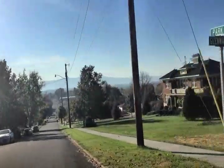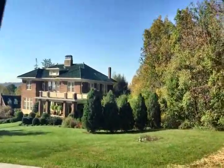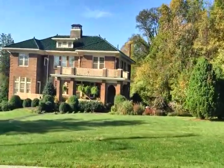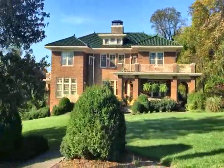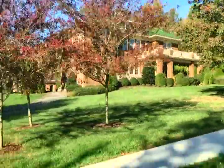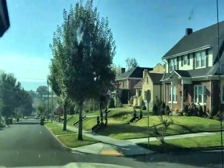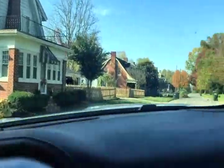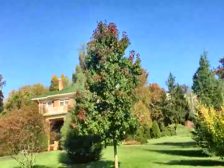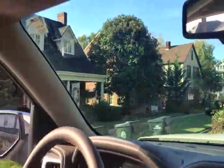Turn down this street so I can see this face. I've been wanting to see it and he refuses to go by it. Look at that — that is a massive house, isn't that beautiful? And then see how far back it goes. Look at all these pretty little streets and pretty little houses.